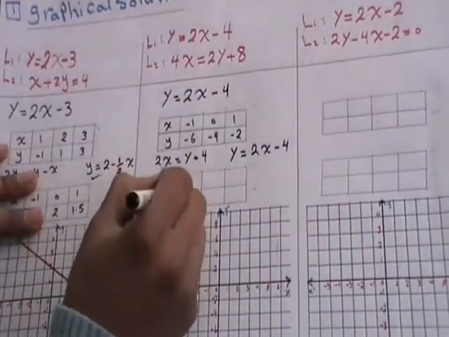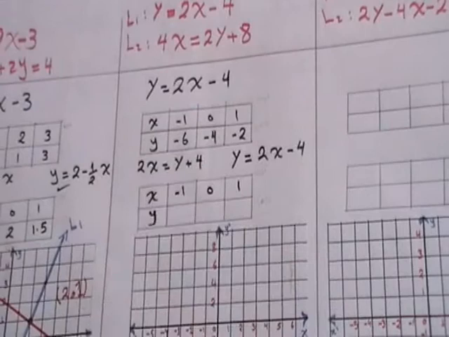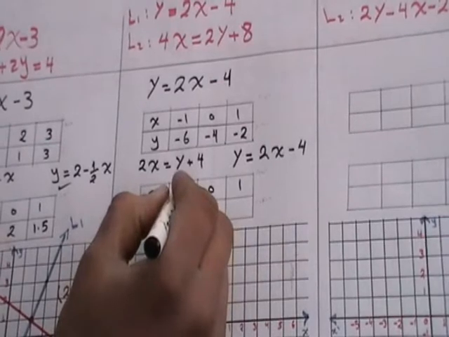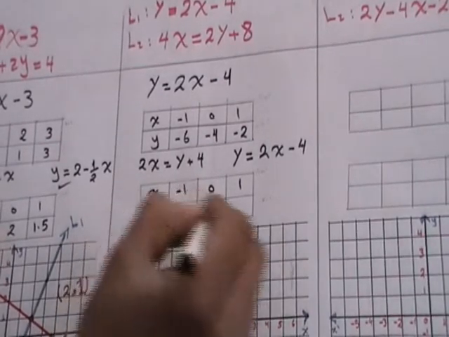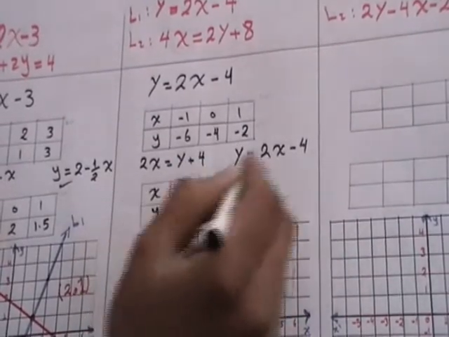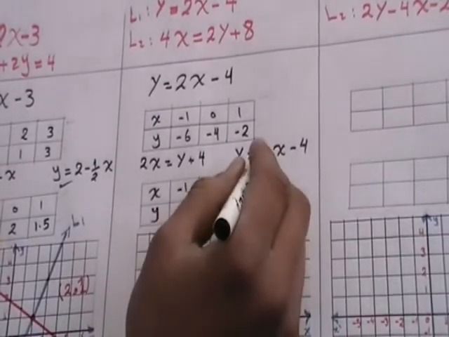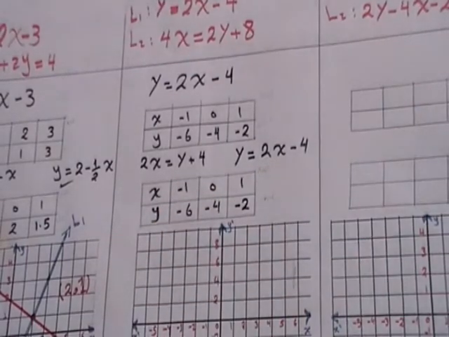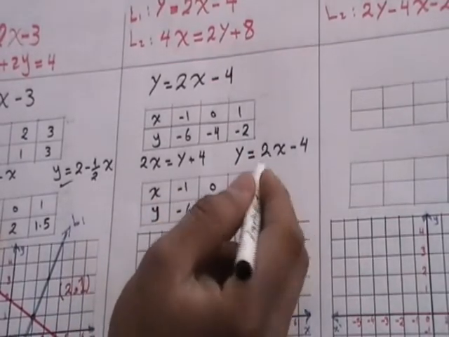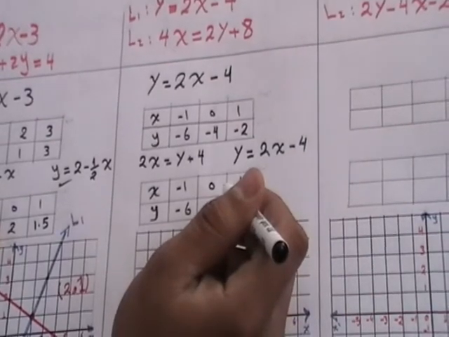Also you have x and you have y. Then suppose that you have some values for x like -1 and 0 and 1. Notice the resulting values for y. From having x equals -1, you will have -6. After that, for 0, it will be -4. After that, having x equals 1, 2 times 1 equals 2, minus 4 is -2. Okay, 2 times -1 equals -2, and -4 will be -6. So I have y equals 2x minus 4.